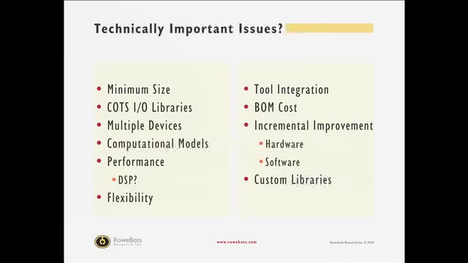There are many technically important issues which must be balanced in the selection of an embedded operating system. I could go on at length as this is a complex set of issues, but we will return to this in future episodes. For now, there is one certainty: all solutions have the same fundamental constraints. While there may be significant differences in the number or features of components offered, generally all offerings do work at some level. You could literally make any real-time operating system or kernel work with enough time and effort invested.